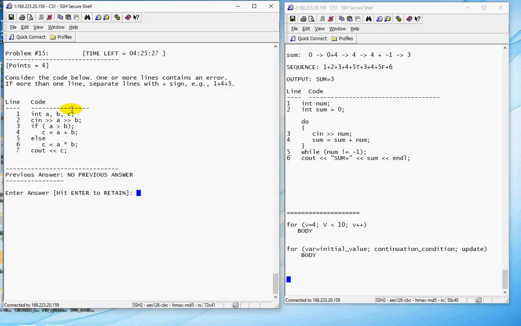Okay. Several lines contain errors. And let me just explain this to you. What happens here? The if statement on line 3, what's the consequence? If you look at it, you might think the consequence is line 4, but it is not line 4 because you mistakenly ended the if statement on line 3 because you ended it with a semicolon. Semicolon said this is the end of this thing.